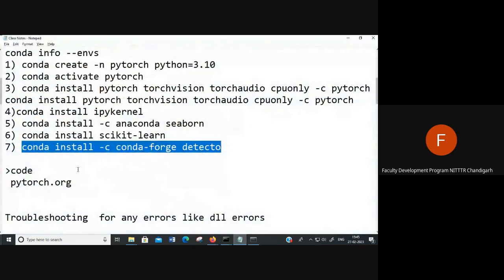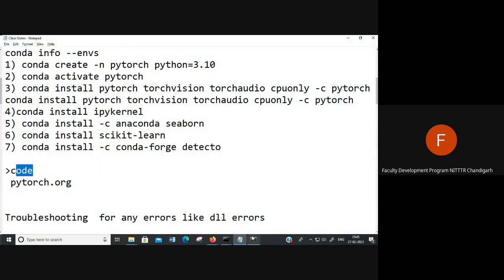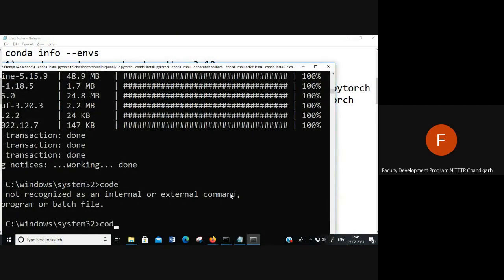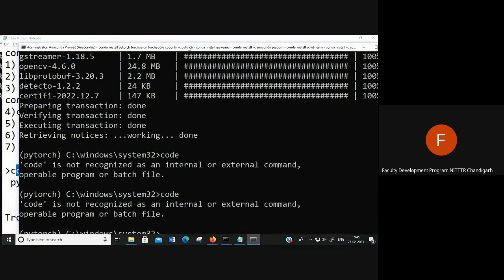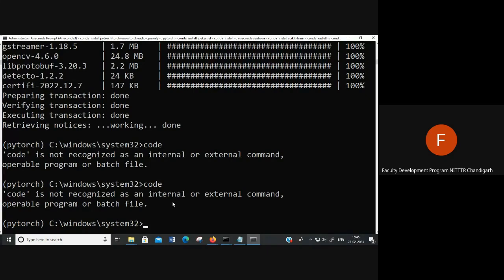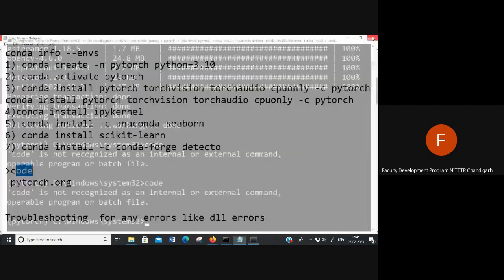Now, as per the instruction, we'll run the code command. In this terminal, we'll write code. We need to reset it because it has not recognized it, as it was already open.